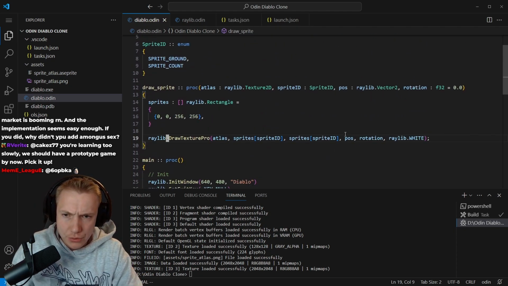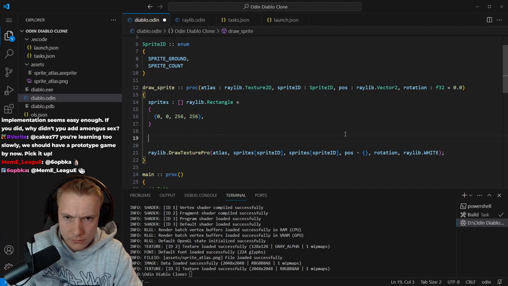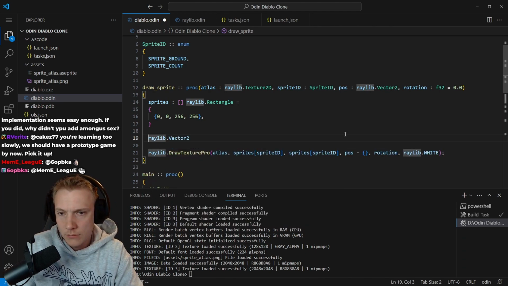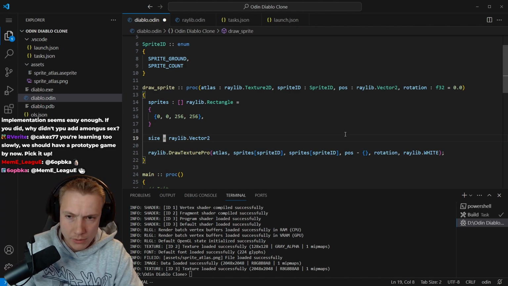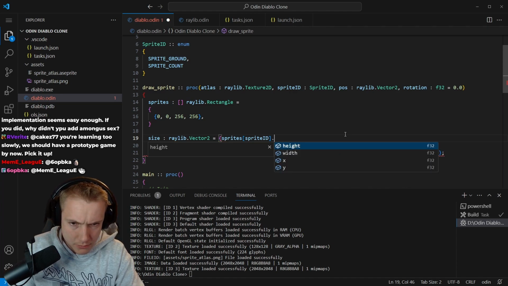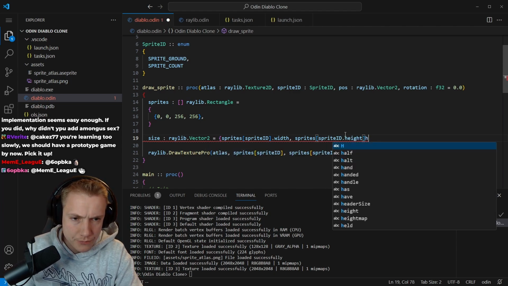So I guess we have to do position. Wait, size is... Oops.